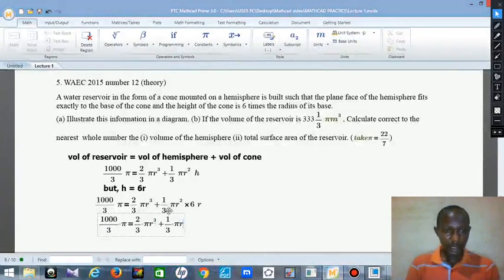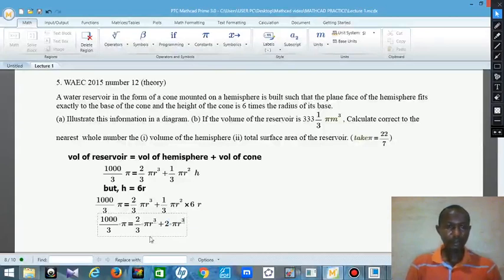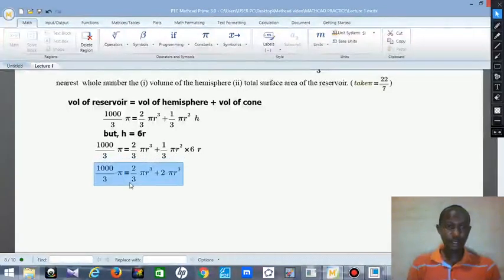Here, 3 can go into 6, 6 divided by 3 is 2, so I don't even need this 1 over 3 here. So I'll have 2 pi, then r squared times r is going to give us r raised to power 3. Take note of this step. 6 divided by 3 is 2, pi r squared times r is pi r cubed. Now we can see that 3 is the common denominator here.